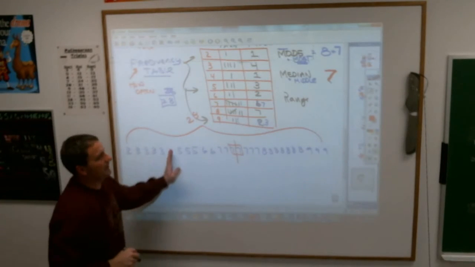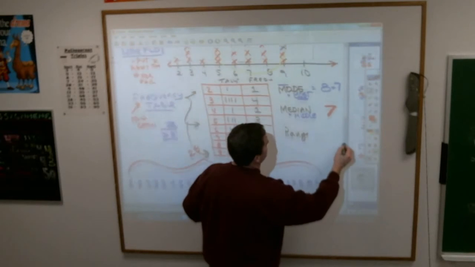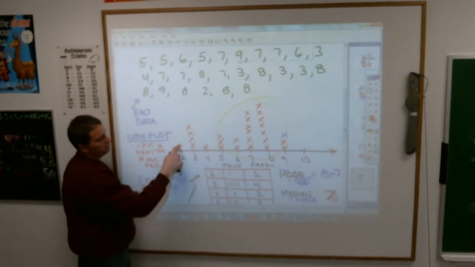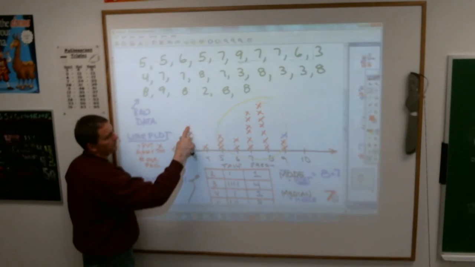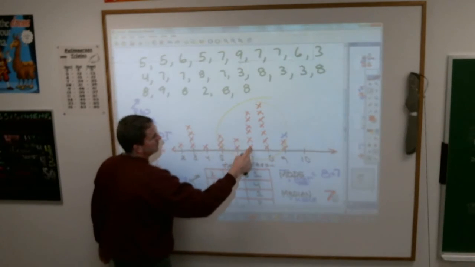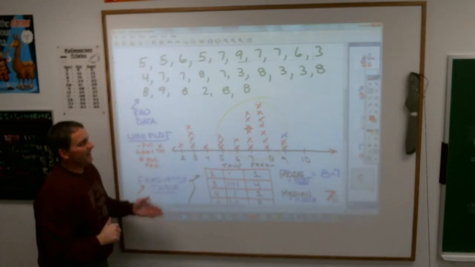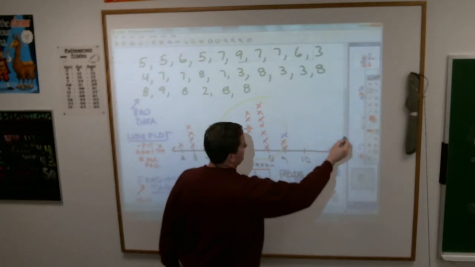And you don't have to write it out like this. You could do really the same thing from here. If I counted over 14 x's, 1, 2, 3, 4, 5, 6, 7, 8, 9, 10, 11, 12, 13, 14, there would be my median between those two numbers. I wanted you to kind of see the numbers there.